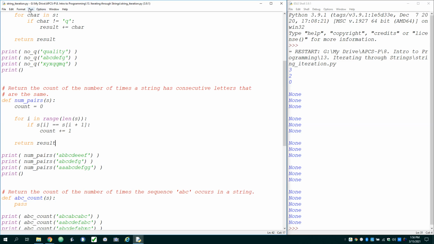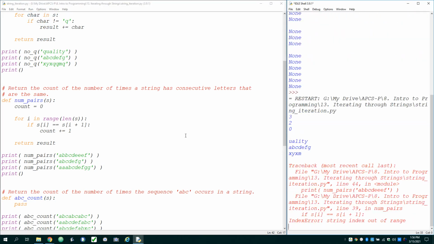And let's watch, and we're going to get an error. And what we got here was string index out of range. And let's think about why. So I'm trying to look at 2 characters at once. And I know that, like with this first example, the last character in it was in position 8. And so when I try to look at position 8, this tries to look at the character at position 9, which does not exist. And that's where we had a string index out of range problem.